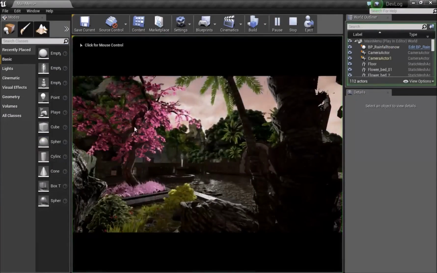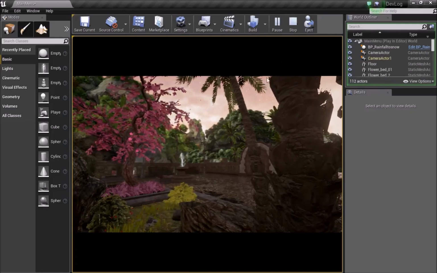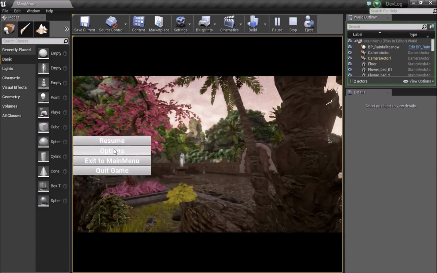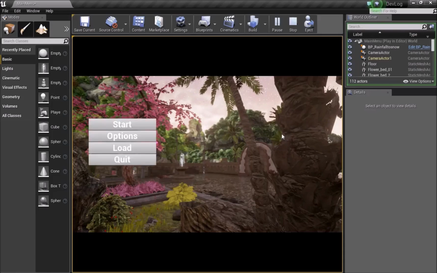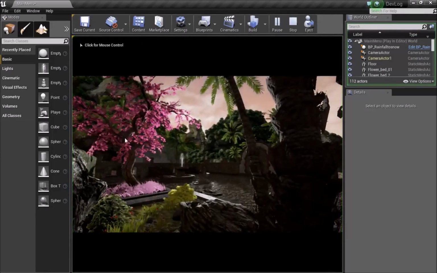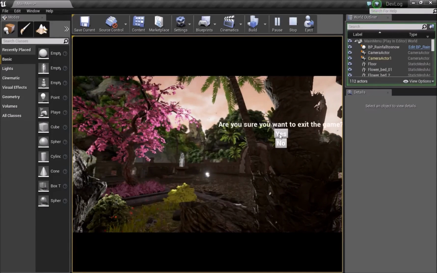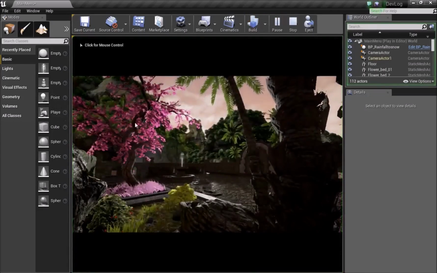Now fingers crossed this will all work out fine. When we click play and we click start, now if we click P, our pause menu comes up and the game is paused. Click resume, the game continues, press P again, game pauses. Okay, we haven't set up our option. If we do exit to main menu, click yes, it goes back to the main menu, good. We click pause again. So click play, start. Well, if there are some issues, there are easy workarounds. If you do quit game, yes, the game quits. So it's just a testing stage now.